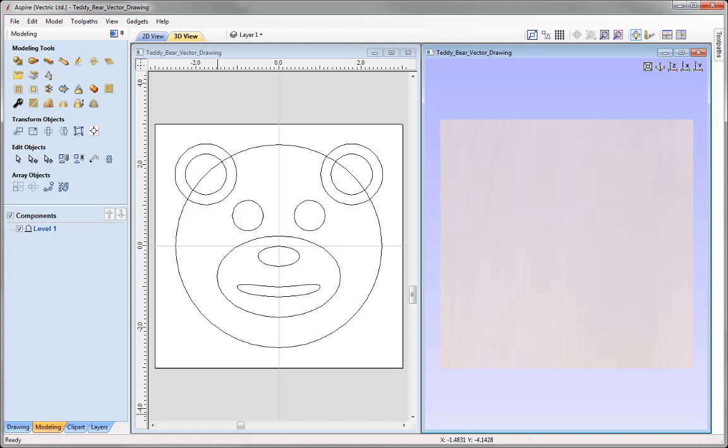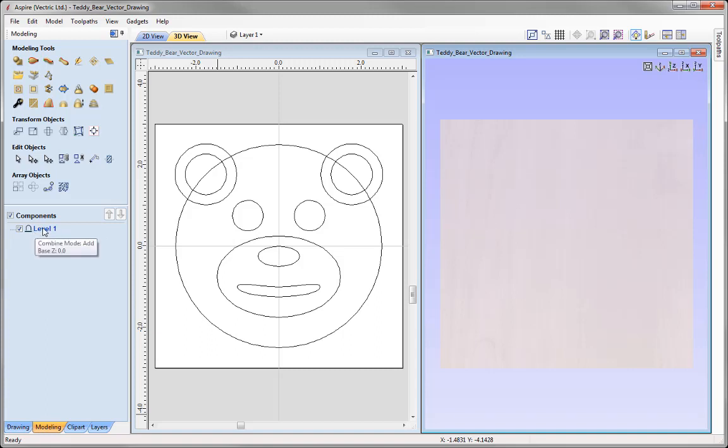Now before we go and create any components, I just want to take a moment to organise my component tree levels. Now by default we always start a job with level 1. Now levels are a way for me to organise my component tree, where I could change the name if I wanted to, along with the combine mode.